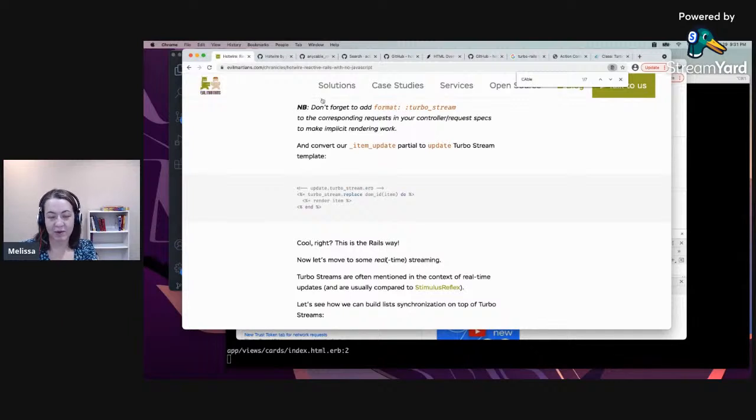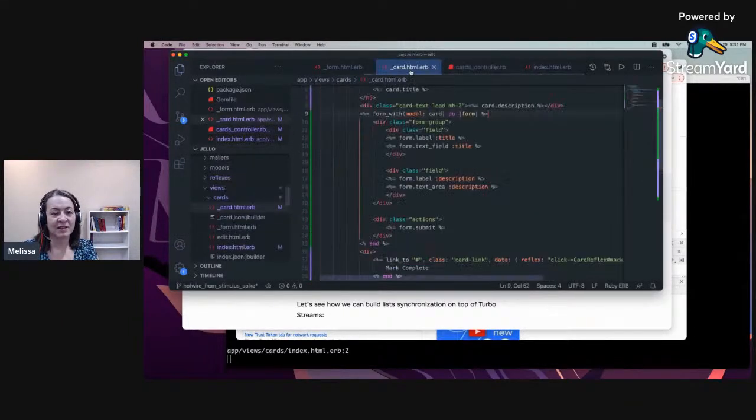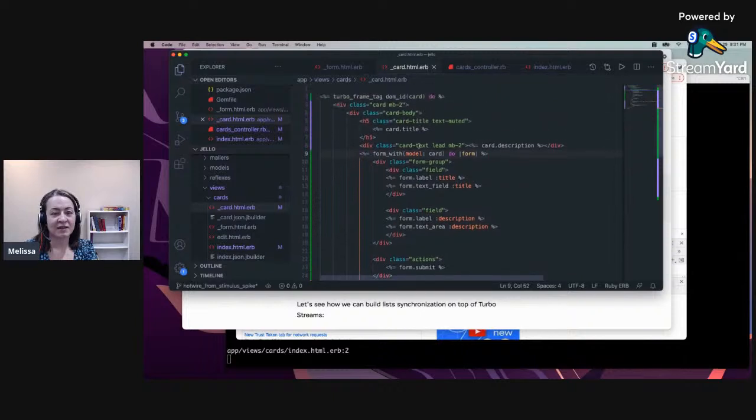Oh, well, let me remember this bit here. So right now, turbo frame with a frame. Am I mixing up frame with stream?